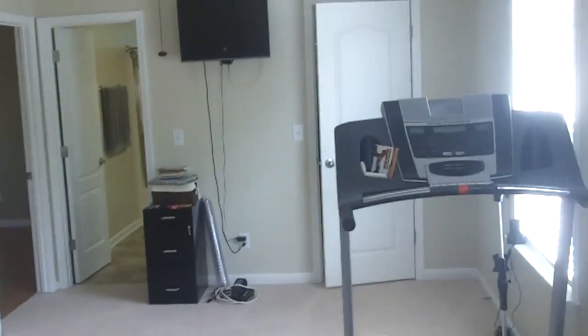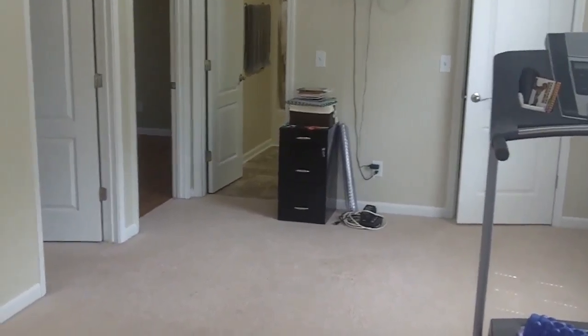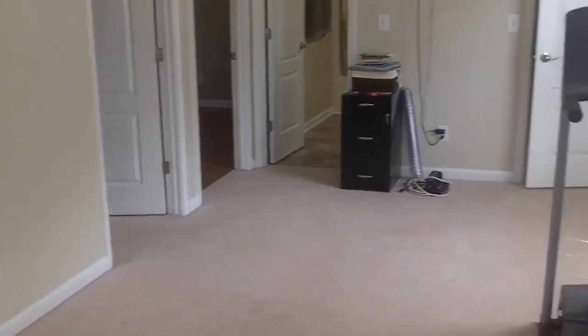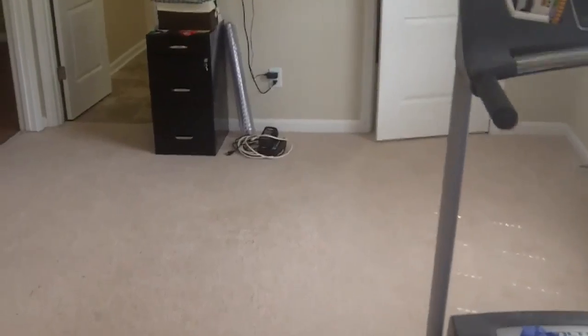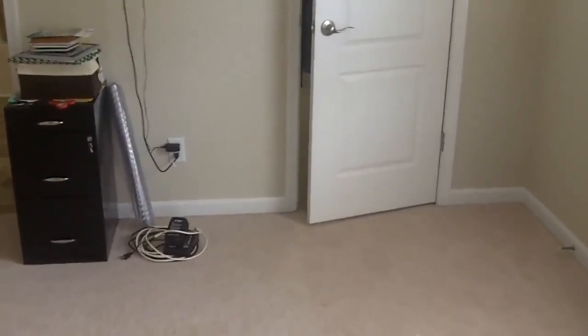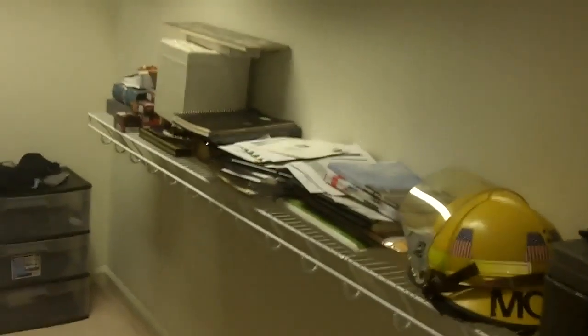I've made my way to the top of the stairs. When you get to the top, we have a huge room up here with really nice carpet floors in great shape. This house is in really good shape — the homeowners have done a great job getting it ready. Paint's in great shape, floors are in great shape. I'm going to walk us through this room — it's a huge space — and show you the closet in this room. The house perks for three bedrooms, but there is a closet in this room and it is huge.